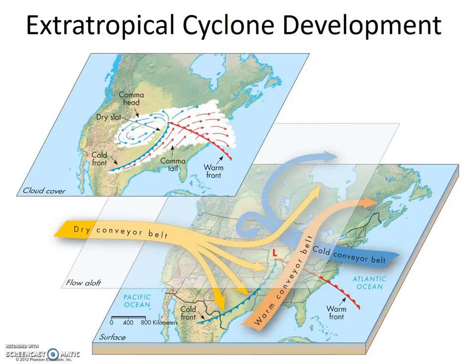The cold front has cold air behind it, indicated with the yellow arrows on the bottom image, cold and dry. The air is descending from aloft, cold, dry air, not producing condensation, no clouds, no precipitation, creates a dry slot, as indicated on the top image.